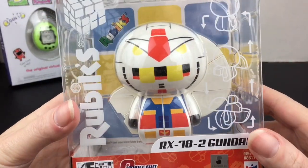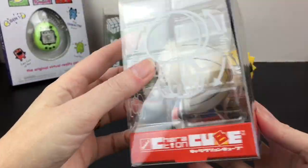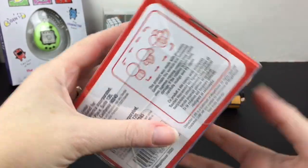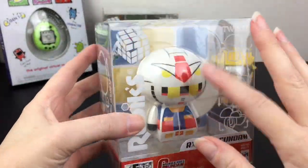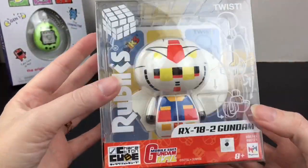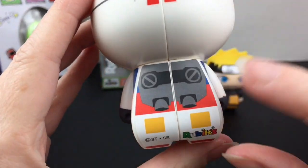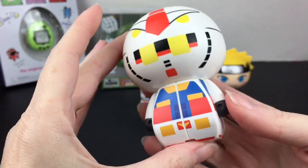Next up, let's go to our cool Gundam Rubik's cube — that's just the classic Gundam style, I like that a lot. I know in Japan they have that huge life-size figure that would be amazing to see in person. So here it is — oh my goodness, look at the little rockets in the back!